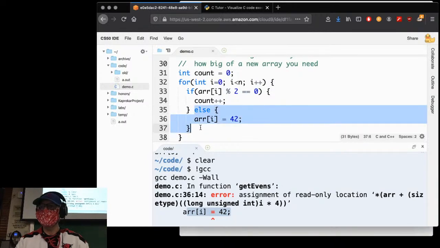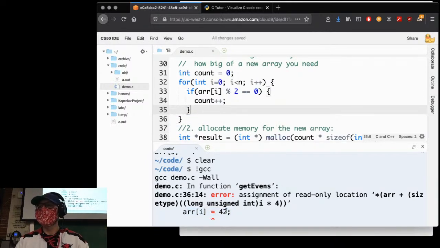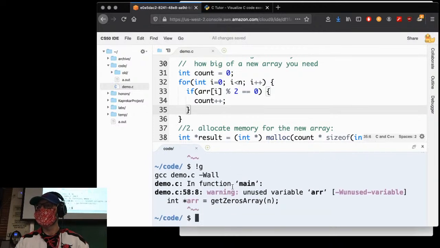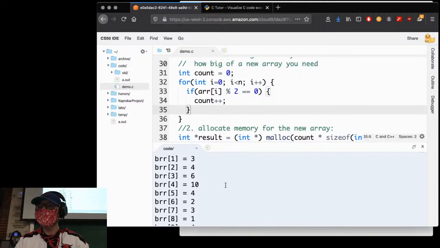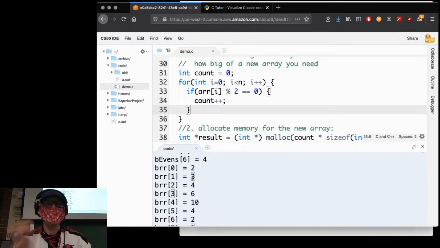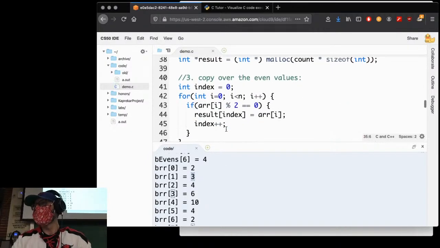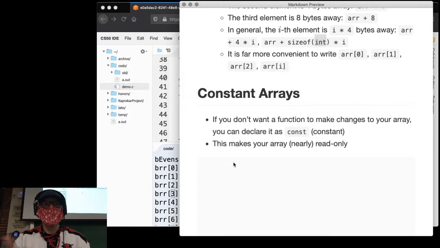Okay, fine. I won't be malicious anymore. When I do that, just the warning remains. The compiler error is now gone. And now I can't change your stuff, right? Well, after compilation. Of course, there are underhanded ways of doing it, but we won't go over those. Basically, just copy it to another pointer that's not constant and then modify it surreptitiously through another pointer. But then why are you being malicious? You're the one that said that you were const to begin with, right? So that makes everything nearly read-only.